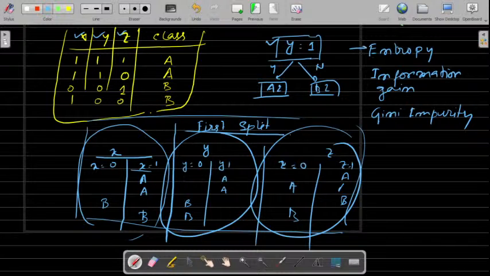These are three mathematical formulas that help us decide which split is the best split. You can take either of them, you can mention it, but Gini impurity is one of the most used methods to find the best split. Using Gini impurity, if the impurity is low, that means the split is good. If entropy is low, then that is the best split. If information gain is higher, then that is the best split.